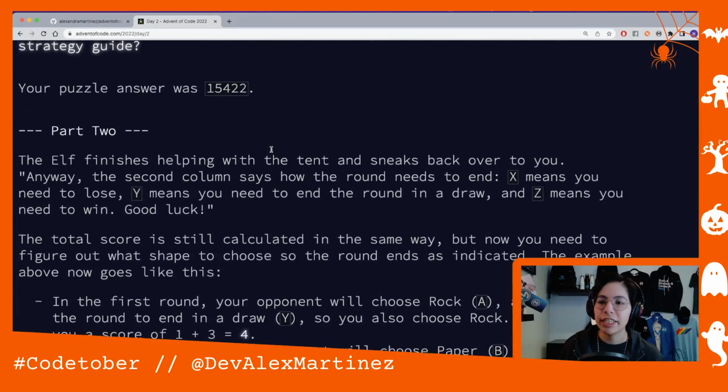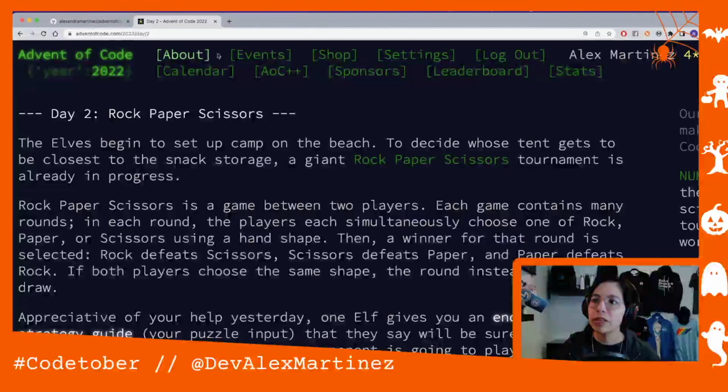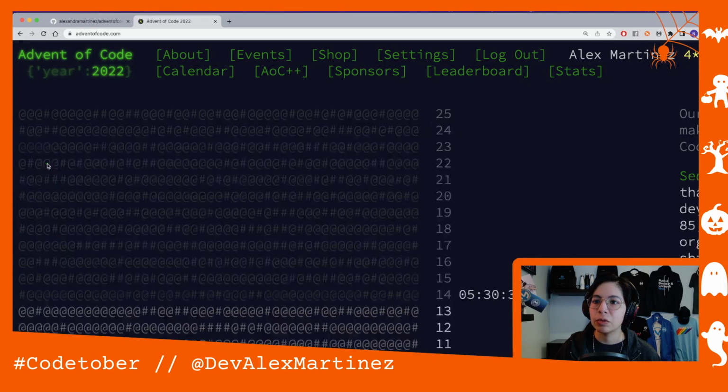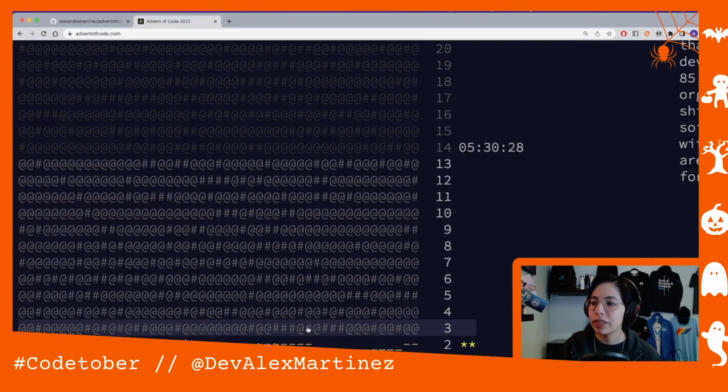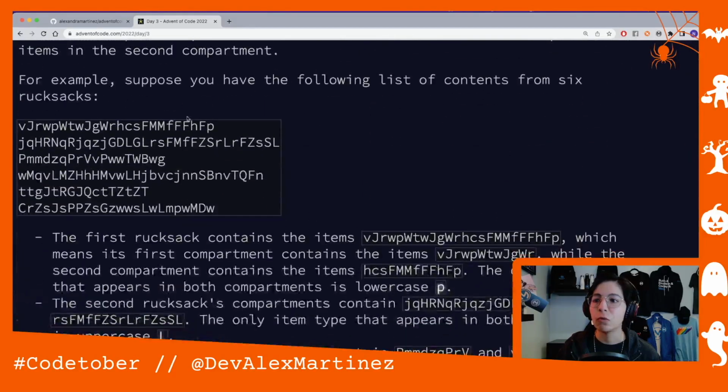And then they changed the rules. I'm not gonna go through that because it's a little bit more complicated. But anyway, there are part 1 and part 2 every day. So the thing is that you just go there to the calendar and you keep going through all of this. I just did 1 and 2, but for example, you go to the third one, and this is the whole explanation of what is happening.